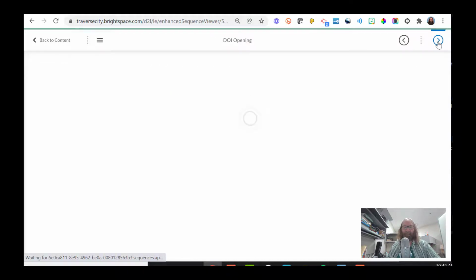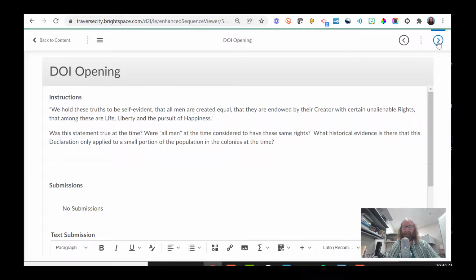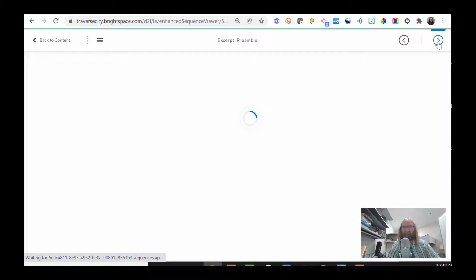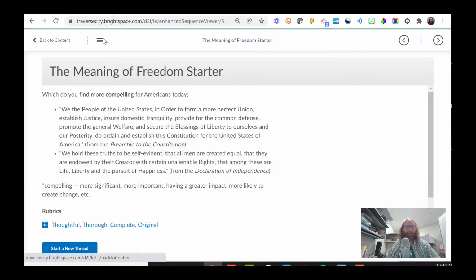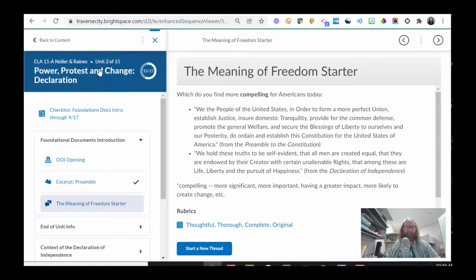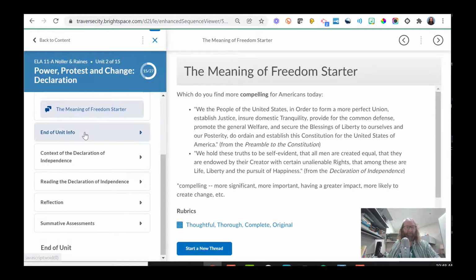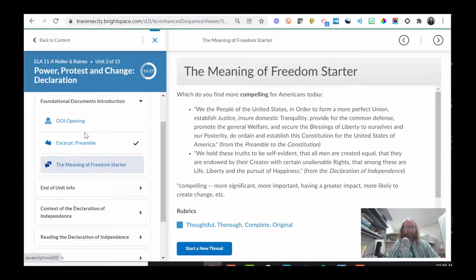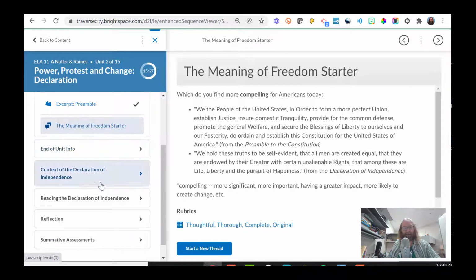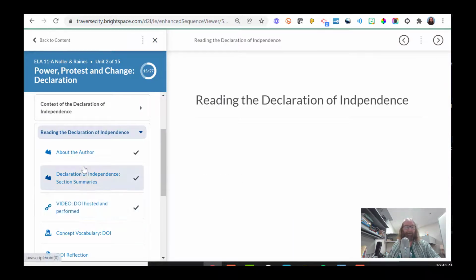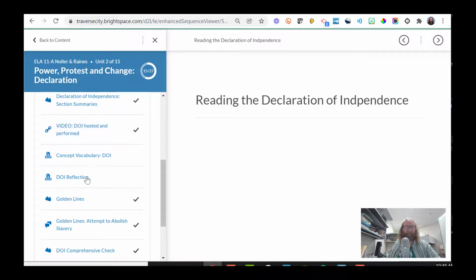the documents and the activities that are part of this unit, or they can use this pancake menu on the left, and that will lead them through the same thing, but in a slightly different order. If they knew exactly where they wanted to go to and they wanted to select that, they could see which assignments they've completed and which they still need to complete.